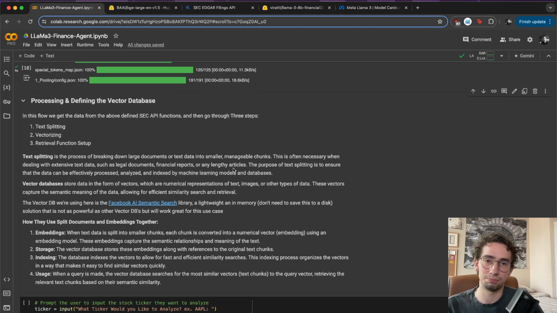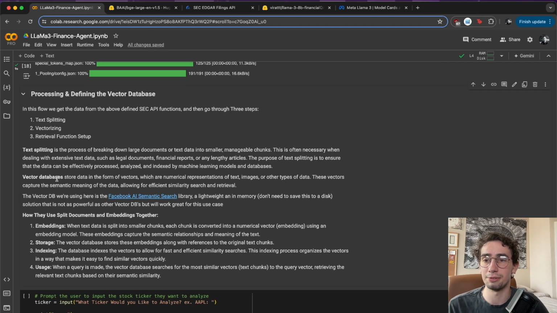And so this is very necessary because essentially these Form 10Ks are long. We can't put all of it into the language model prompt because the prompt at this point can only accept about 2048 tokens. And so these things can go upwards of millions of tokens because they're super long reports. So what we want to do is just find the relevant part, pop it in as context, and then go on our merry way. To do this, we have to put them all into a vector database.